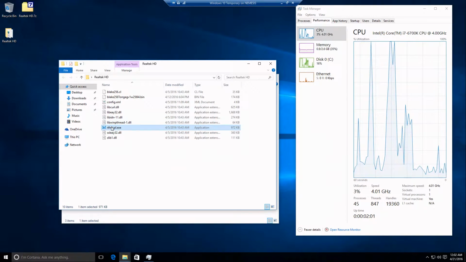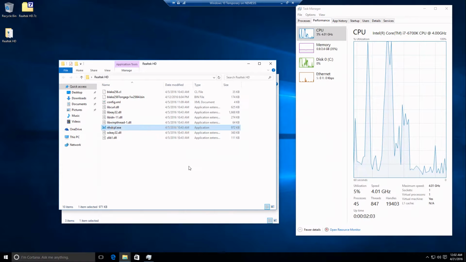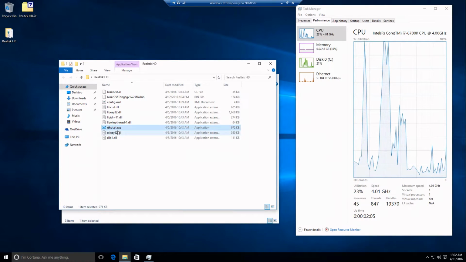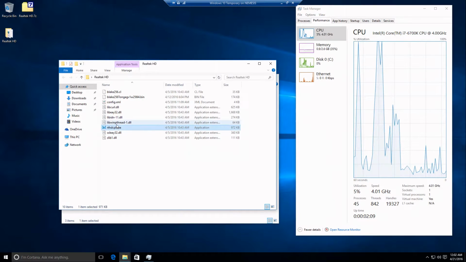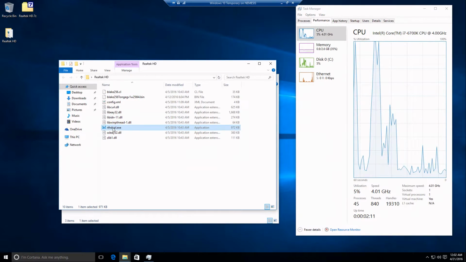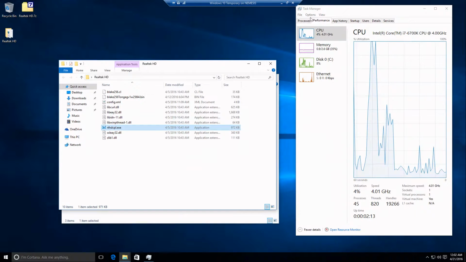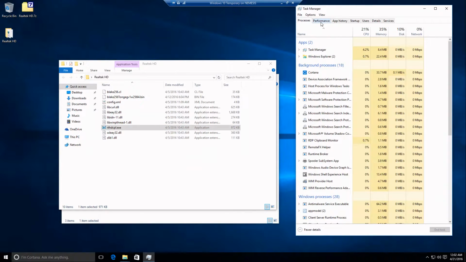This exe that masquerades as the Realtek Audio Driver is actually a dropper for a Bitcoin miner. And if you don't know what Bitcoin is, you can Google that. But what it does is it uses the system resources on the machine that it's infected to mine Bitcoins for somebody out on the internet.